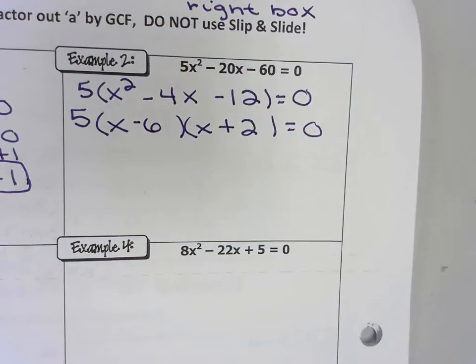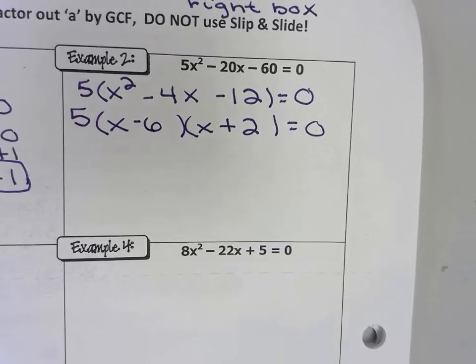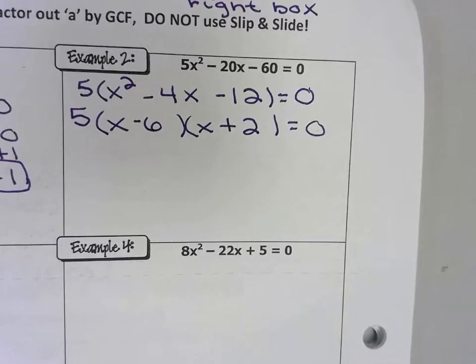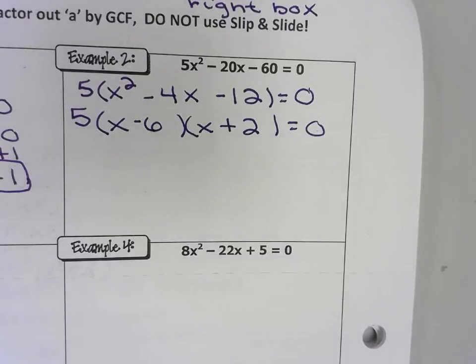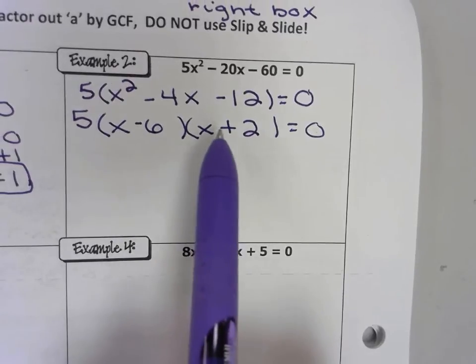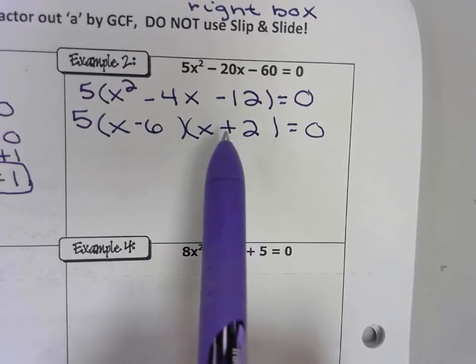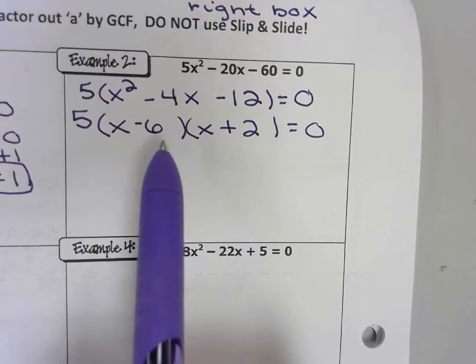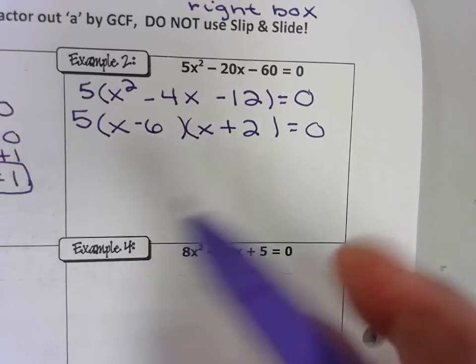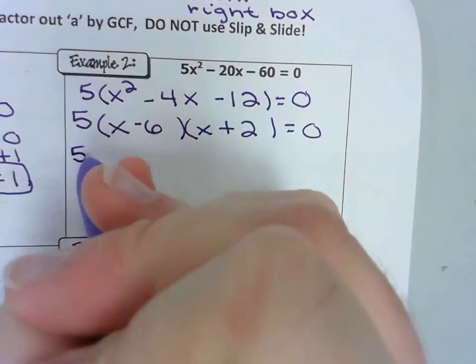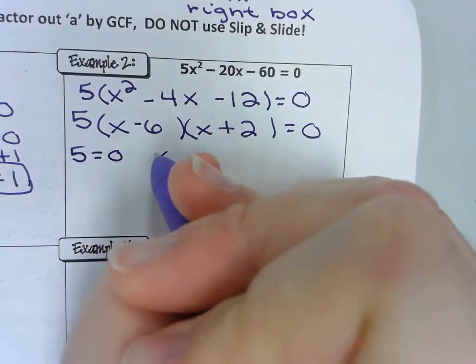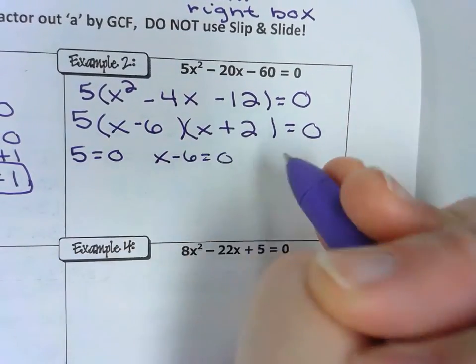So like I said yesterday, if you struggled with factoring and didn't put a ton of time into understanding it when we did the factoring chapter, this is going to be harder for you because you have to be able to factor. So as I look at it, the two numbers are negative 6 and 2. They multiply to give me negative 12, and they add to give me negative 4. Is this solved? No. You have to take, just like yesterday, each factor and set it equal to 0.